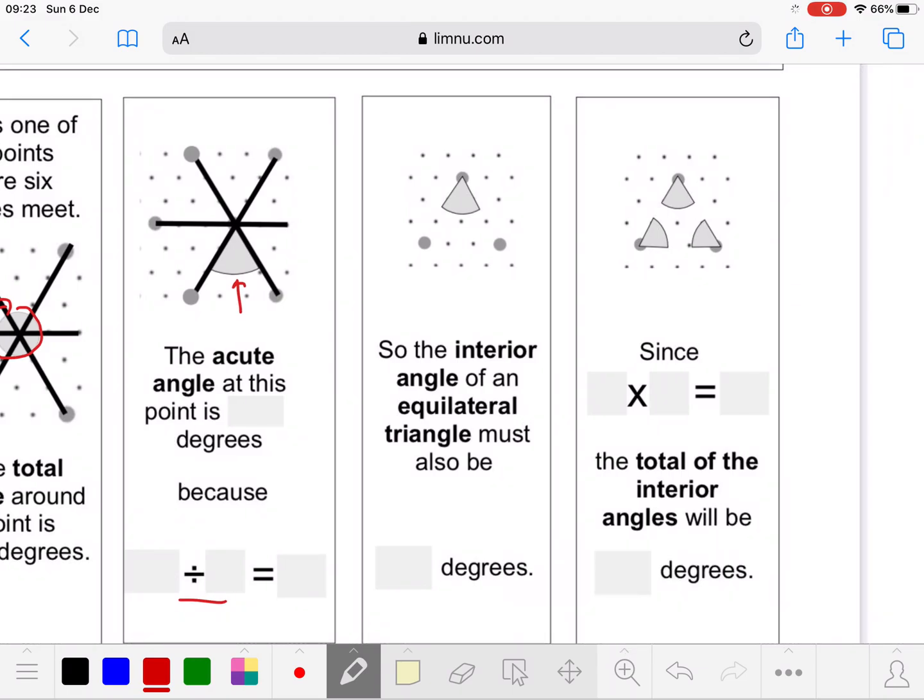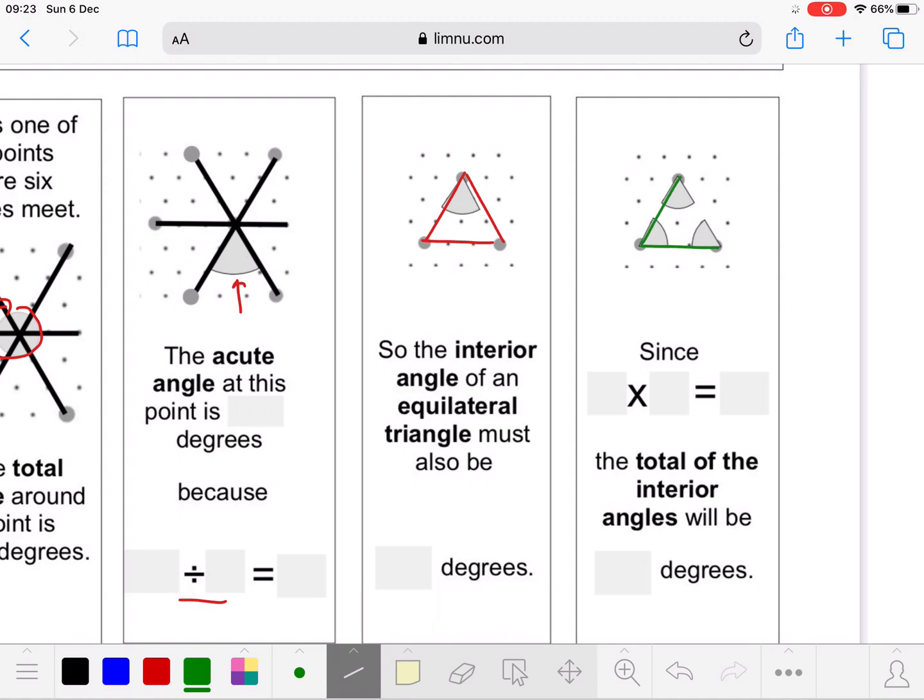And then on this angle, of course, you have to put in your lines because it says the interior angle of a triangle. So we're going to draw the lines in to make our triangle. So you need to do that as well with your ruler. Make sure it's done neatly. Mine wasn't done too well there. And then the same again on the last one over here. You're going to draw, make it better than that, draw your equilateral triangle in, okay?